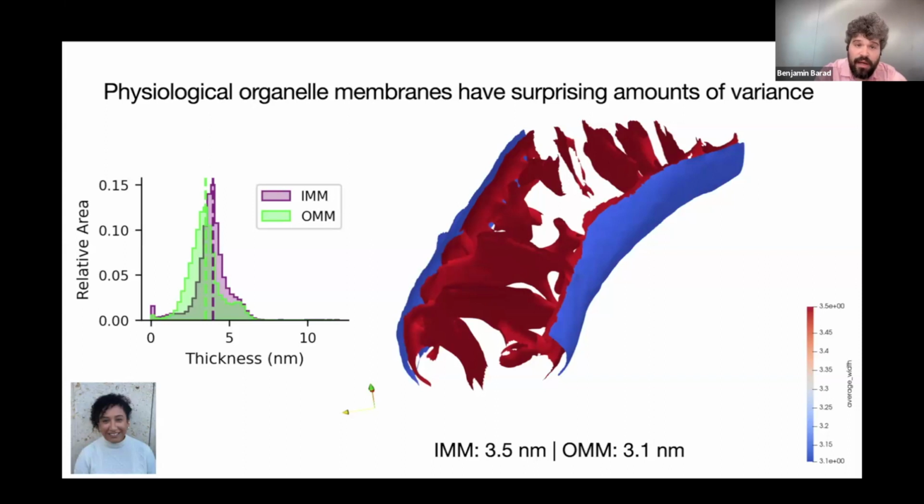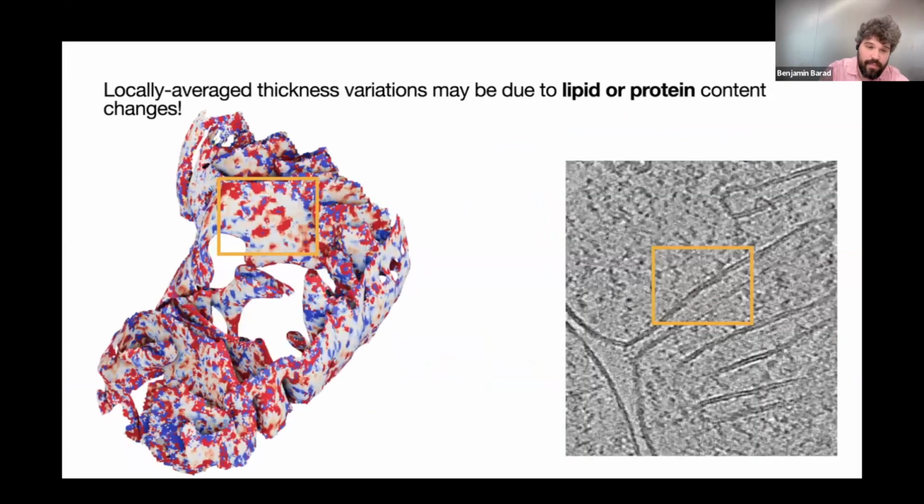And so, it's great to see this on the organelle level, but we kind of need to zoom in more. And we can do that. We can do local averaging instead of averaging over the whole organelle. And then what we can see is, I've got this inset cut out because it can be a little bit complicated to look at these structures. Sorry, one second. And you see these red spots on this cristae. Those correspond to thicker sections.